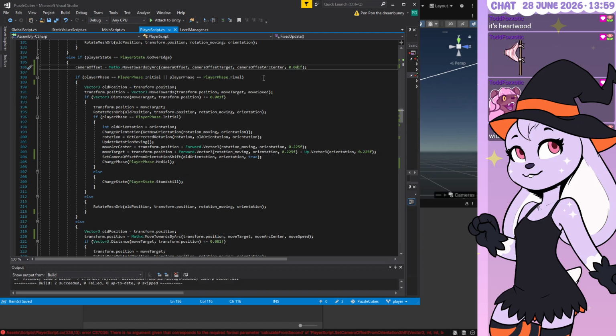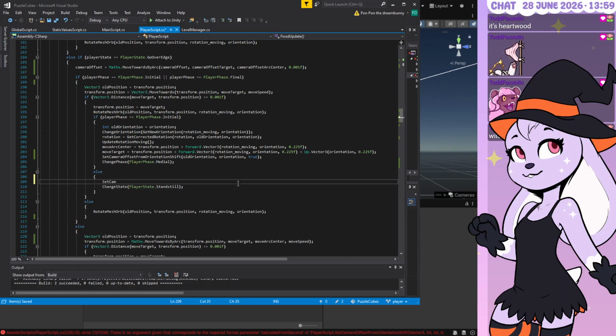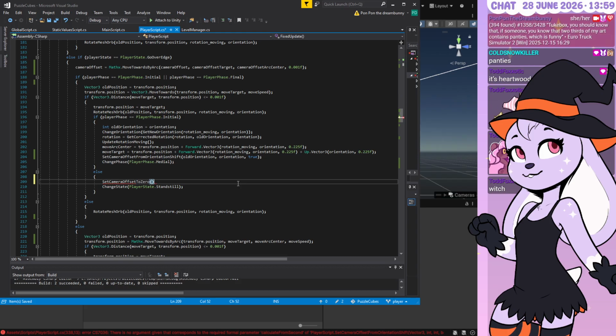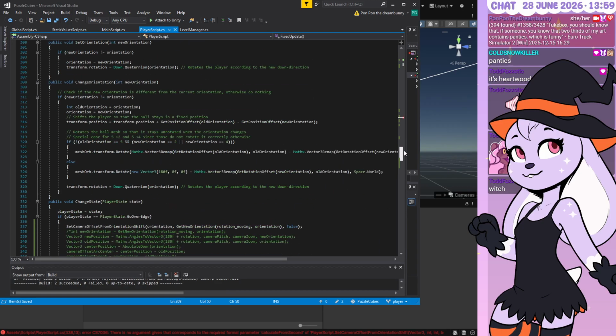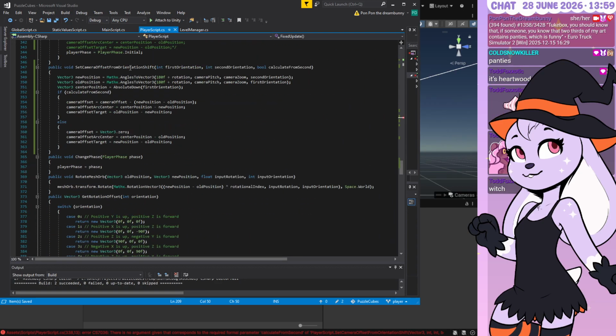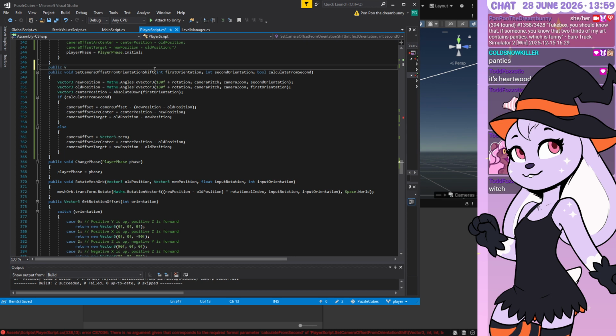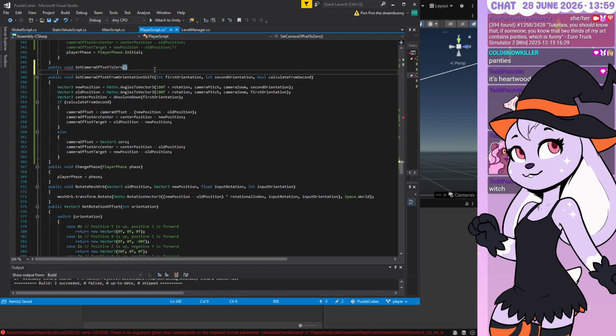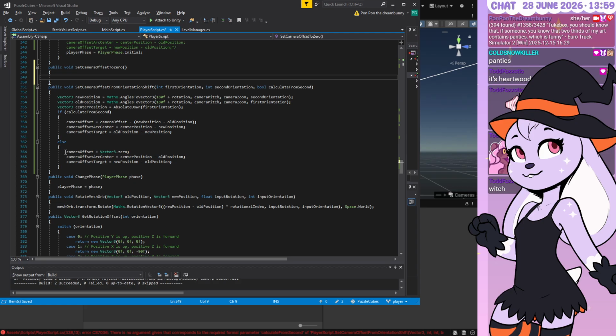And reach this point, I should probably just say camera offset to 0. Should probably just have a function like that, and I'm gonna scroll down here. I don't need a function like that, yes, but I'm making it just because it's nice. Whatever.